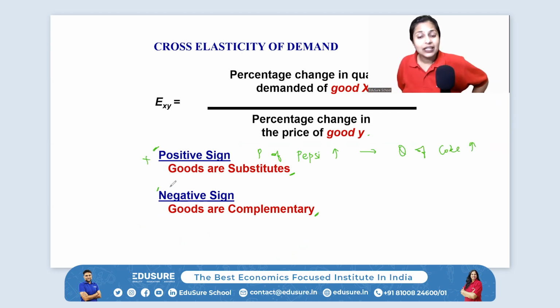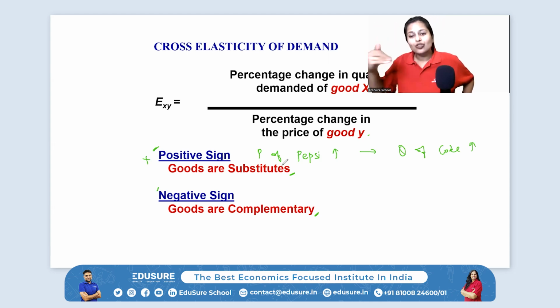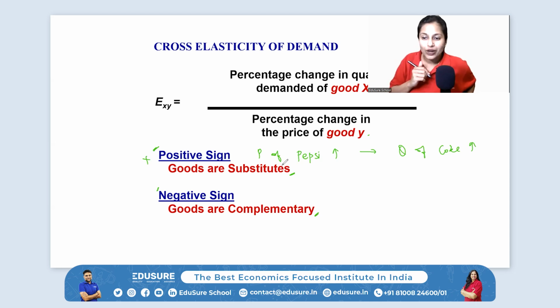But what will have a negative sign? A complementary good of Pepsi, like I said, Pepsi float. If somebody is using Pepsi to make their Pepsi float, then the quantity of Pepsi float will also go down, and the quantity of Coke float will go up, right? Shoes and socks. Maybe for one quality of shoes, the price increases, so the other quality of shoes will have a higher quantity. And socks, which is a complementary good to shoes: if the price of shoes goes up and the quantity of shoes goes down, then the complementary socks also will have a reduced quantity demanded.